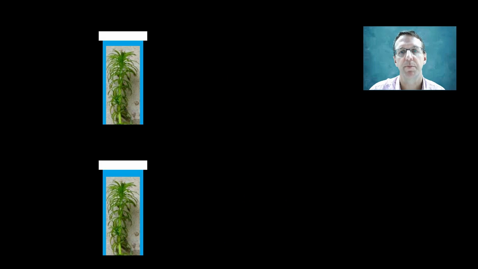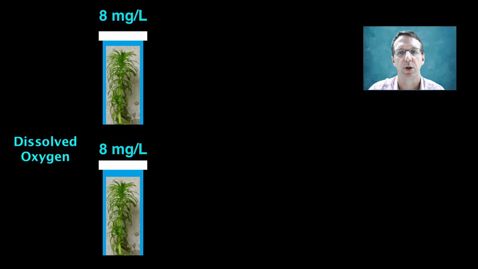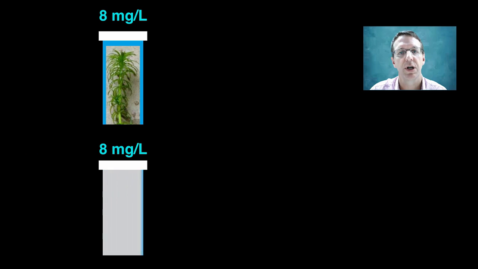You can measure the GPP of a water plant, such as Elodea, by enclosing samples in two clear screw-capped containers completely filled with water. You need some measure of photosynthesis and respiration, so you can use probes or kits to take a baseline reading of the dissolved oxygen or CO2, depending on what you're measuring. Or you can take the pH of the water, since that's also a measure of the dissolved carbon dioxide. So let's say, for example, here we check the dissolved oxygen of the water, and it is 8 milligrams per liter. One of the containers is then covered tightly in foil to keep it in the dark. And at this point, it's prudent to remind ourselves that the pond weed, or the Elodea, will respire, whether it is in the dark or the light.